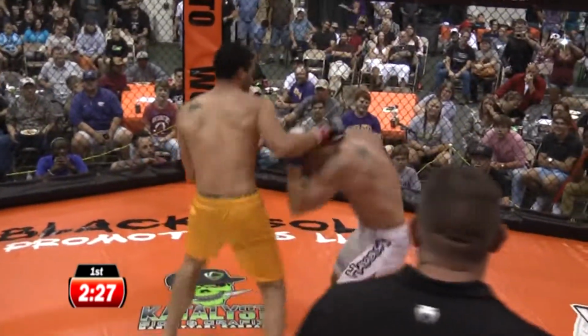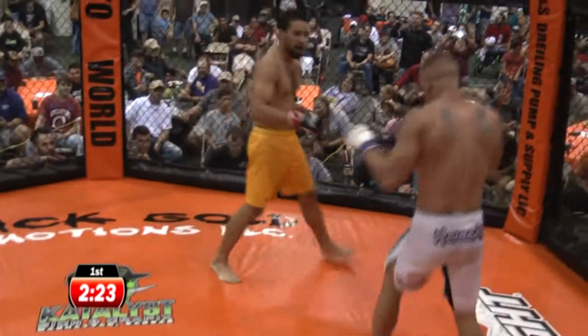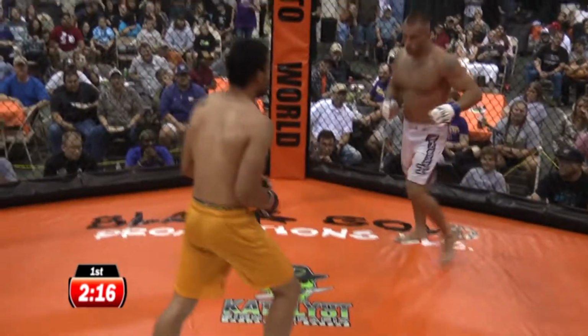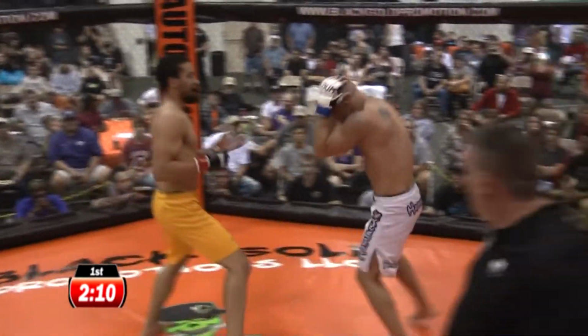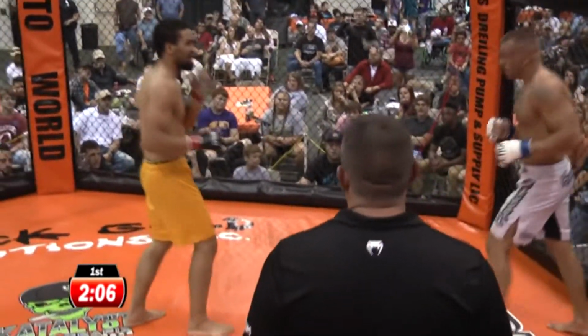Ike is not having it. He's going to it. This is definitely a dogfight early in the first round. These guys are coming out full throttle. Impressed with both of them at this point. They're both coming full throttle. Right into the midsection of Ike. Superman punch. Not landing. Ooh, punch to the solar plexus.